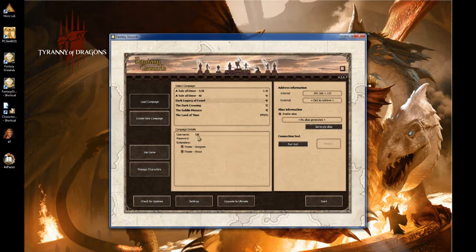I'm just wondering if there was any other information about it. So here's how you would connect. You'd put in somebody's IP address over here if you're connecting to somebody else out there, logging in as an alias, and run a test to see if you connect. That's pretty much it. You can manage your characters.